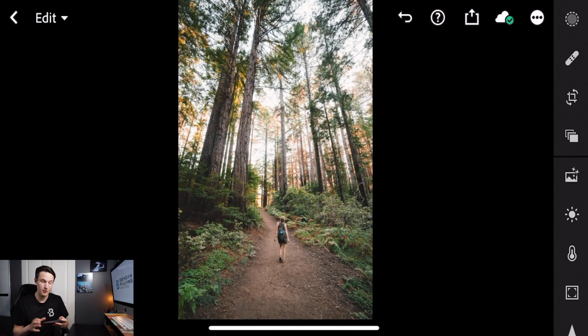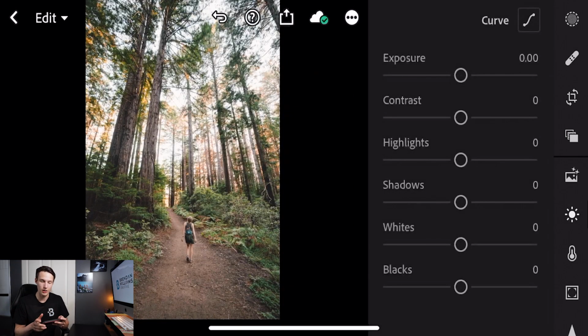So to start things off, the first thing that we need to do is adjust our exposure and flatten out some of the contrast in the image. Clicking on our light adjustment, we'll start by decreasing the contrast, setting it to -20 just by tapping on the slider itself. It'll change it by 5-point increments.